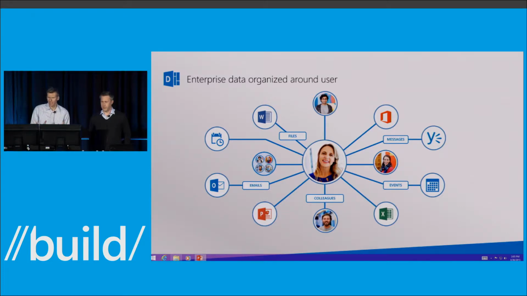And this happens at the same time as you are continuing to work in the tools that you like to work with, Outlook, Skype, Yammer, OneDrive for Business, etc. So Office 365 and the Office Graph simply connects the dots in the enterprise across the workloads. And the Office Graph adds semantics and insights to the relationships, making these things available to all the tools in Office 365, as well as any app that you create.